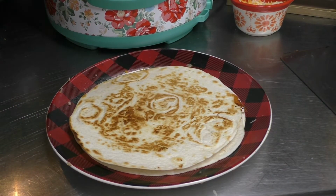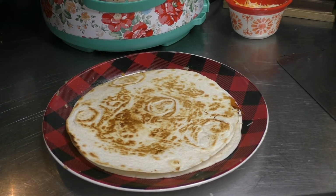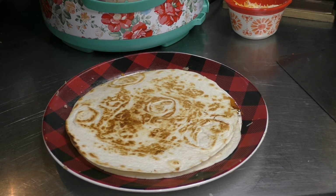Now, that's just how easy it was to make these sweet and spicy quesadillas with the aid of our beloved Instant Pots.